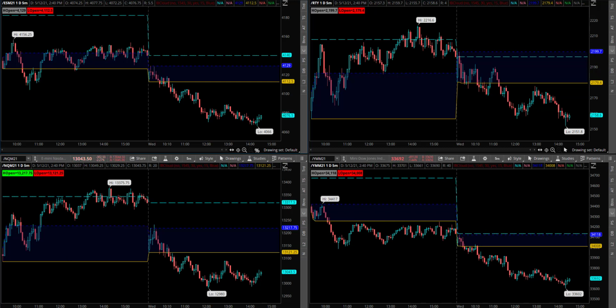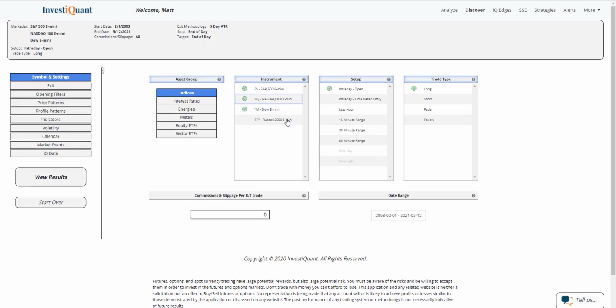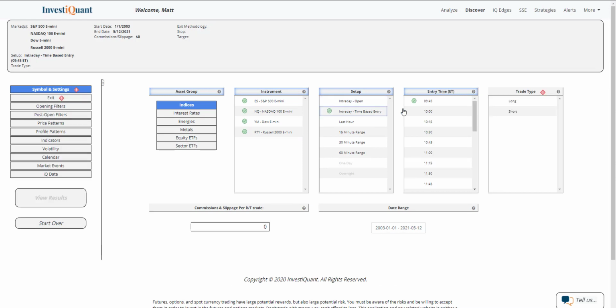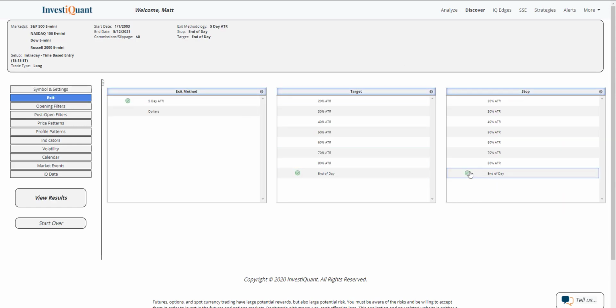And when we looked at the study this morning, we looked at a study that was based upon the prior session having the largest gap of the past 20 days, followed by opening within the prior session range. And when we looked at that, it had suggested that the bigger moves had historically been on the downside, and that was pretty consistent. Now, the win rates on them were not all that skewed in either direction. They had shown that the downside was a little bit more frequently taking place historically with that pattern, but it wasn't a super strong win rate on the downside.